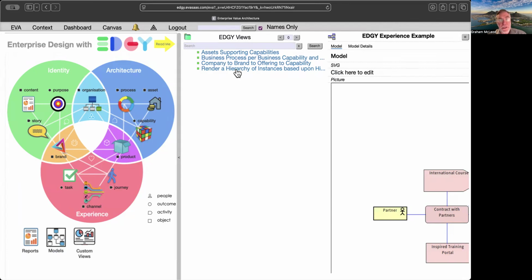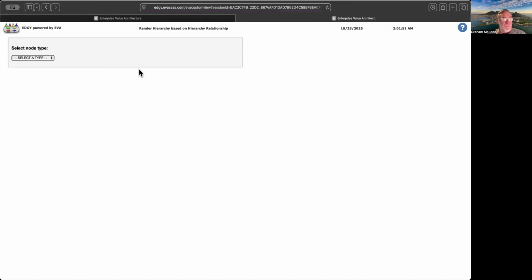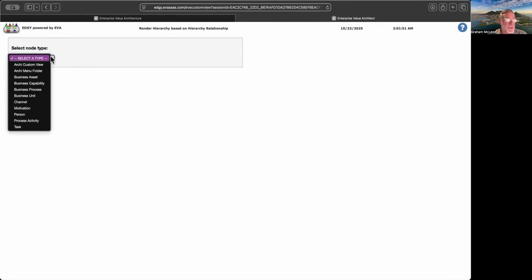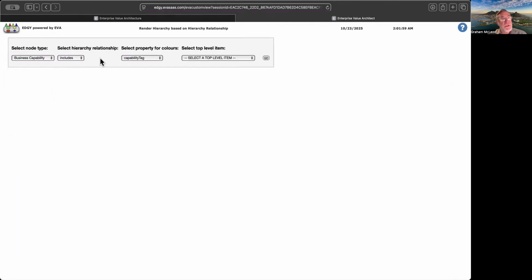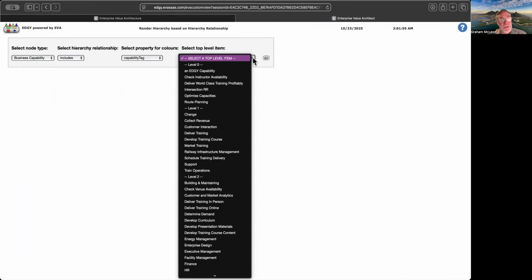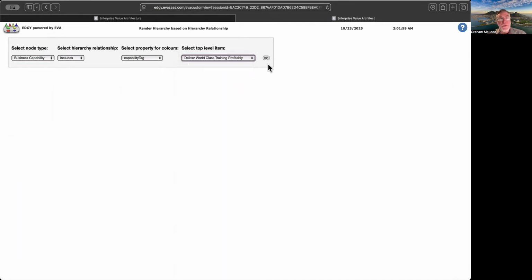We also can work with hierarchies and see things in that way. So I'm going to look at a hierarchy of business capabilities. We can choose a variety of properties to translate to colors, and that can help to give us a status, for example, of business capabilities as we've surveyed them.